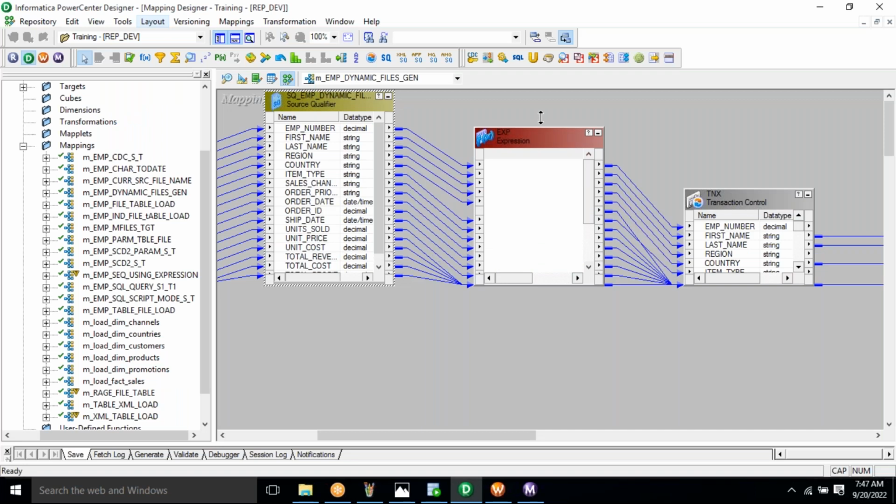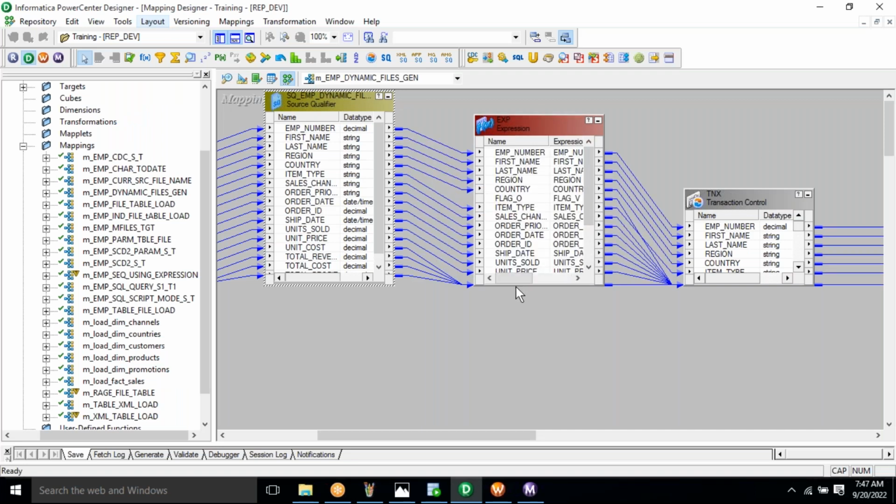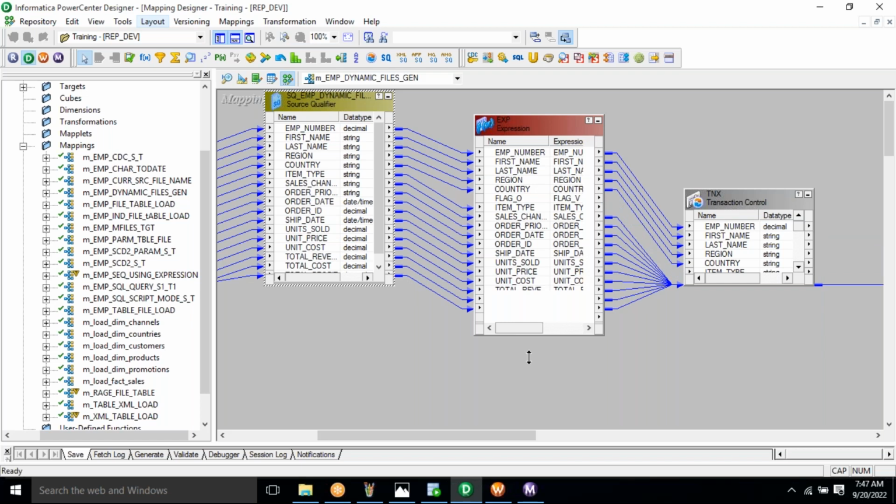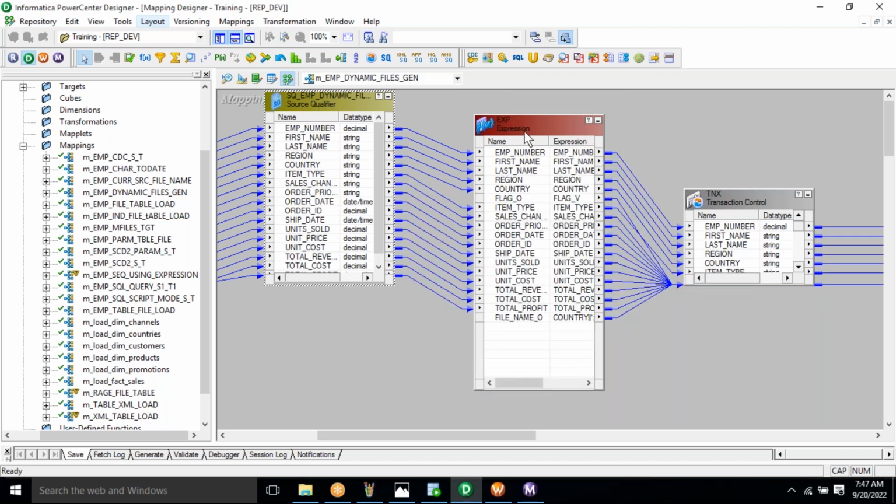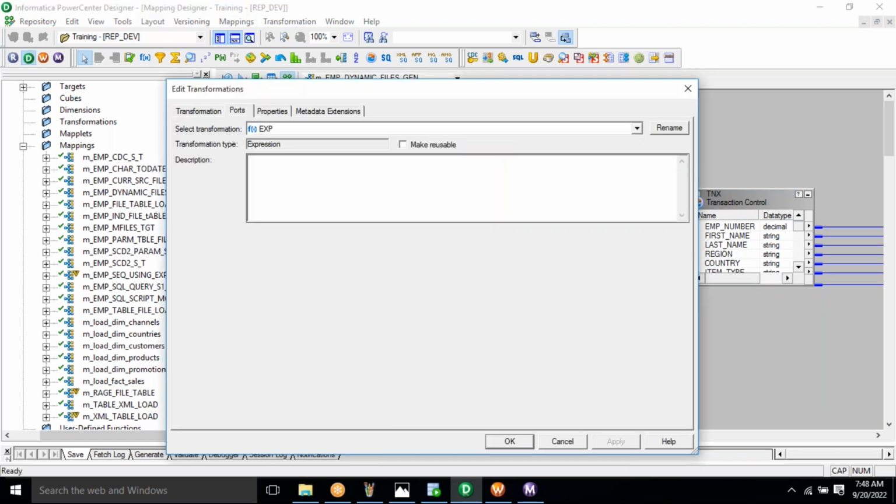Then the expression transformation. In the expression transformation, I told you we have to create two output ports and two variable ports. Inside the expression transformation, go to the ports tab.